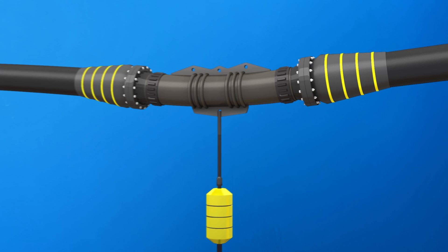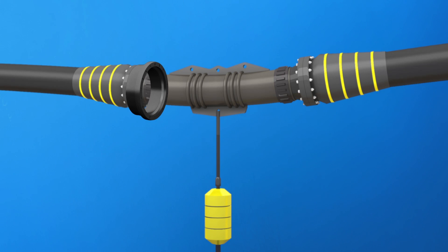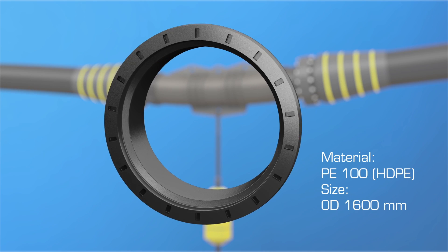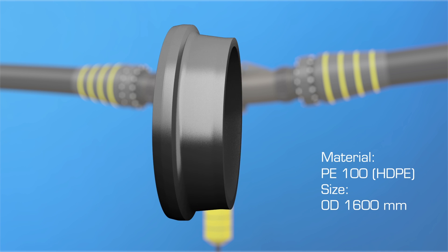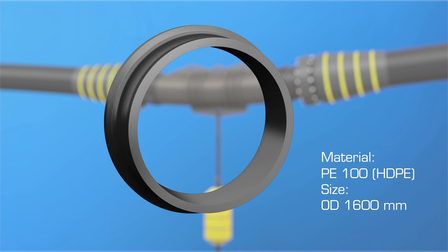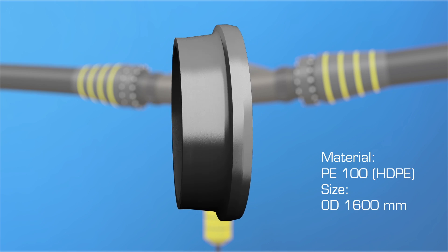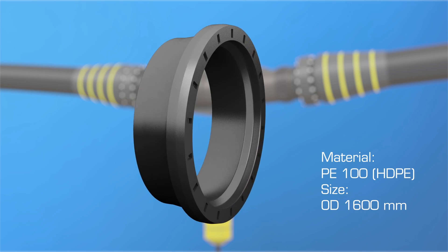In order to link the sections of pipe, a special connector piece is required in polyethylene, or PE100. The challenge consists of the delivery of safe and durable connector elements which link the PE pipe with the steel bends, such that the tethered pipe system remains at a depth of 250 meters in the most adverse of sea conditions.